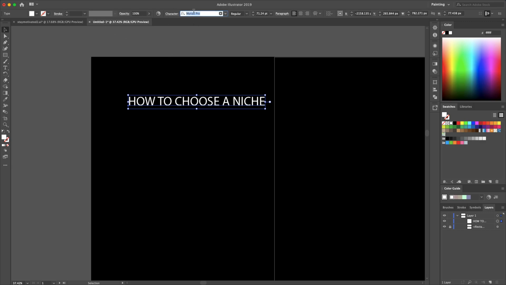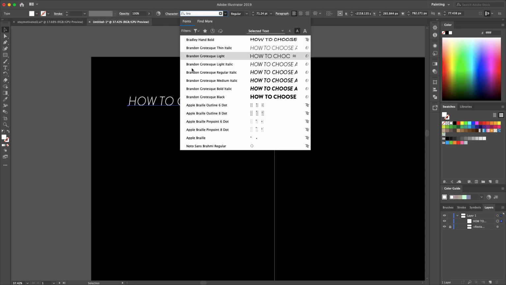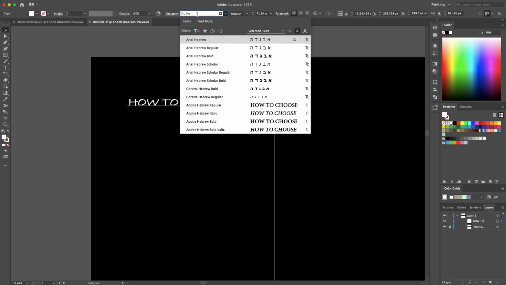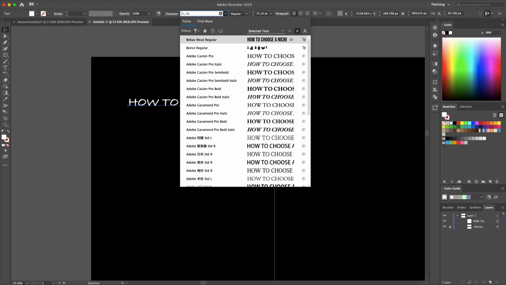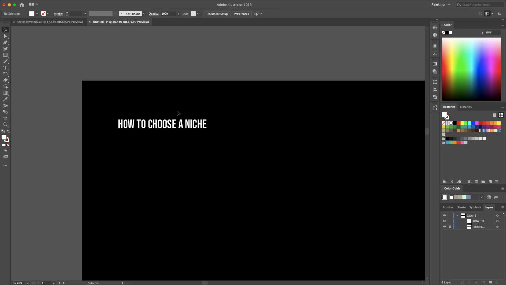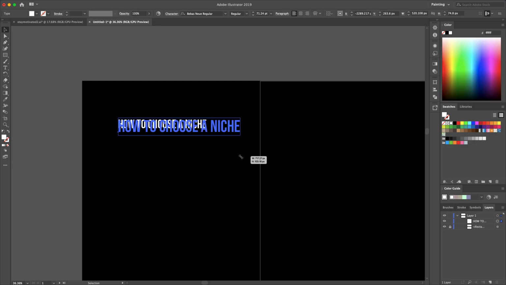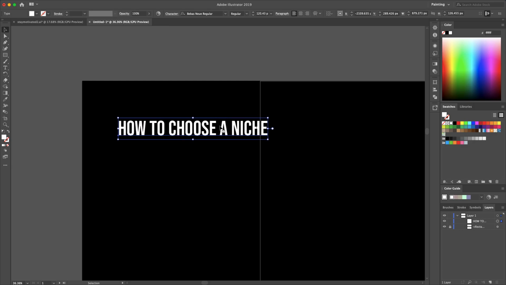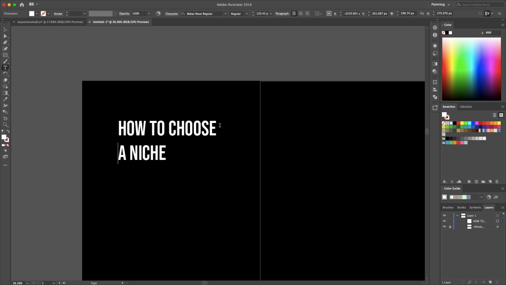For the font I will go with, what was the name of that font? No, it's Brandon Lotus I've used in my earlier ones, but for this one I think I have somewhat like it, yeah, Bebas Neue Regular. Okay, so this is a new font I found out, which is very good when you are creating these carousels, and I think most of the people use this font only.